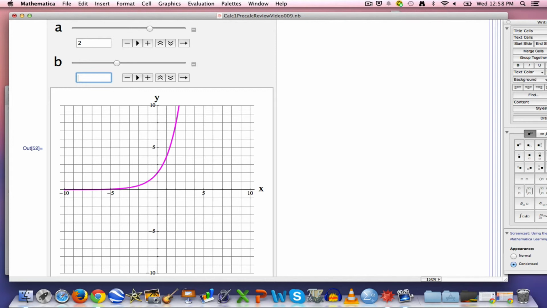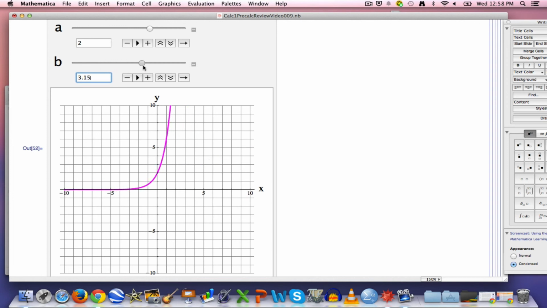If b is, for example, 1.1, that would represent 10% growth per unit of x. The concavity is less so in a sense. Now as x increases by 1 unit, b is 1.1, so the growth is by 10%. When x is 0, y is 2. When x is 1, y has gone up by 10%. 10% of 2 is 0.2, so y goes up by 0.2 to 2.2 right there.